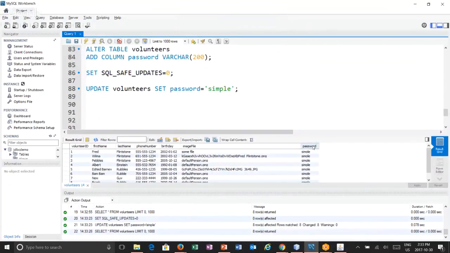Okay. So this would allow us the functionality that we want where, given a volunteer ID and a password, they could log in. In this case, everyone's got the same login.